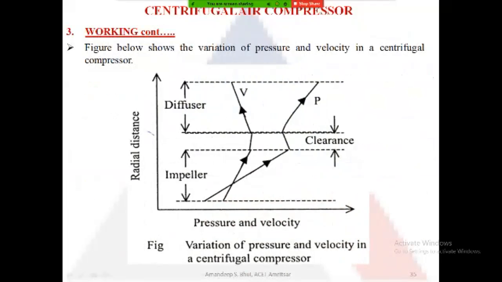Now, after that is the diffuser blade. In the diffuser blade, because it is a diverging cross section, the area of cross section is increasing, so the kinetic energy or the velocity of air is decreasing. This decrease in kinetic energy is getting converted into an increase in pressure energy. You can see here in the impeller, pressure is increasing, and in the diffuser, pressure is also increasing. But if you look into the velocity part, in the impeller, the velocity is increasing, but in the diffuser, the velocity is decreasing. So pressure is increasing both in the impeller and the diffuser part.